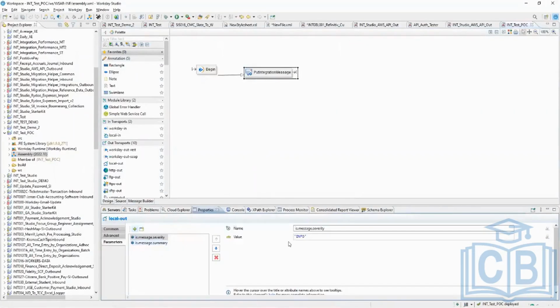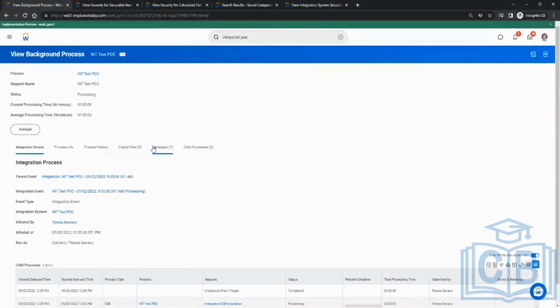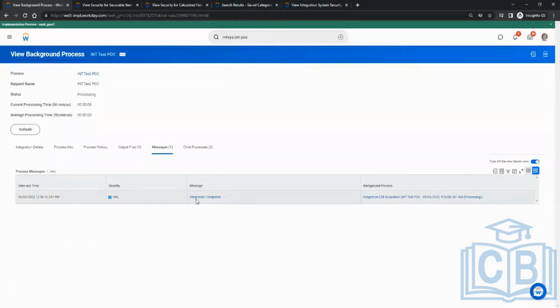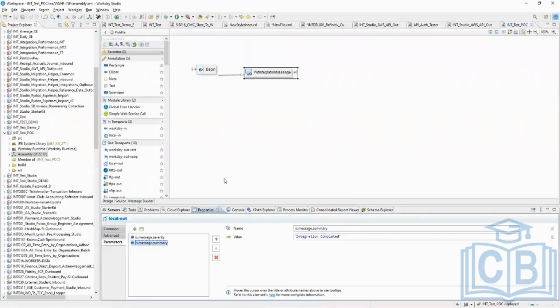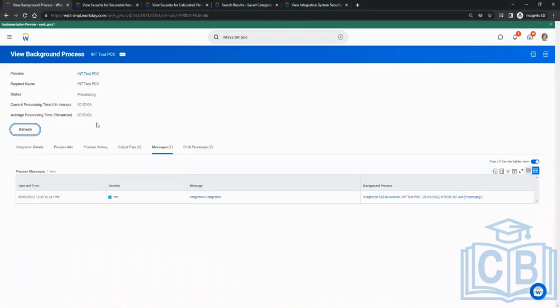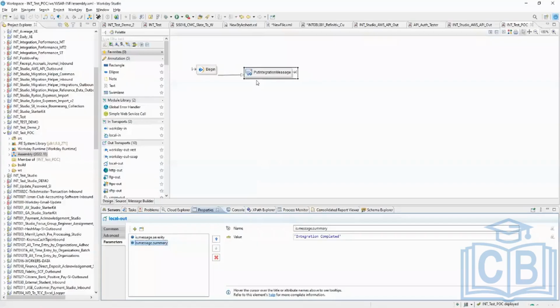Integration completed. If you see here, now the message is integration completed. If you want to change it, I want it to complete with warning and set integration completed, right?